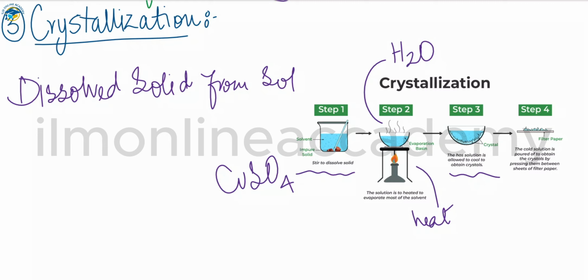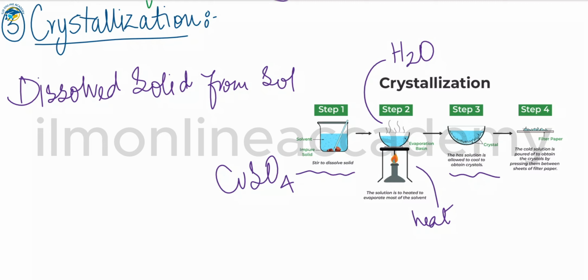They are then washed with distilled water to remove any impurities that are present in them. Finally, they are allowed to dry, and the common ways to dry crystals are between sheets of filter paper or in a drying oven. So the solution is slowly heated to remove around half of the liquid that is present in it, and the remaining liquid will evaporate slowly. So this is how crystallization is done, and you can separate out the solvent and the dissolved solid using this technique.